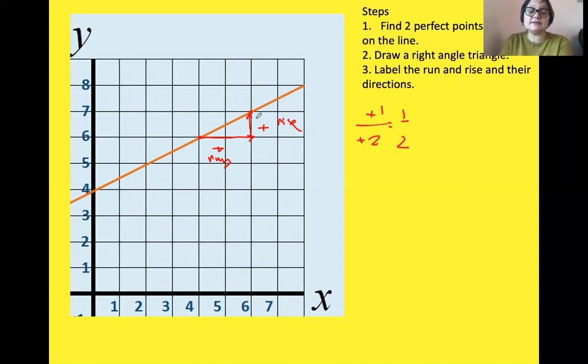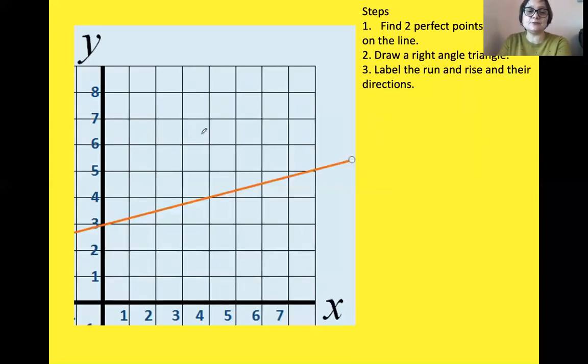But as I said previously in the first examples, you can start from the second point, but you have to go then left and then down 1. So it's going to be negative, this one is going down, sorry. So it's going to be -1 over -2. So the answer is going to be again positive. So it's -1 for the rise over -2 for the run. And the answer again is going to be positive 1/2, because the gradient doesn't change, however you build the right angle triangle. But be careful with the signs of run and rise after you build the right angle triangle.